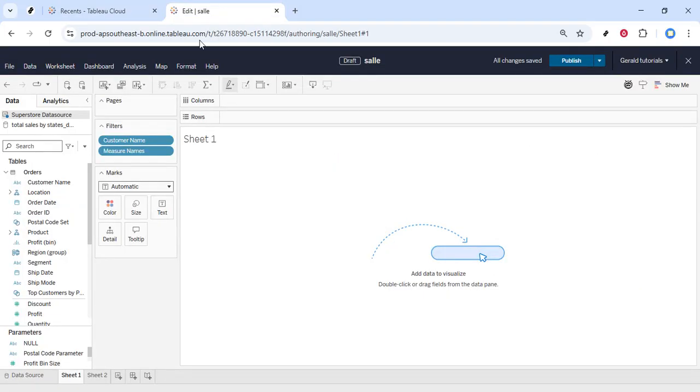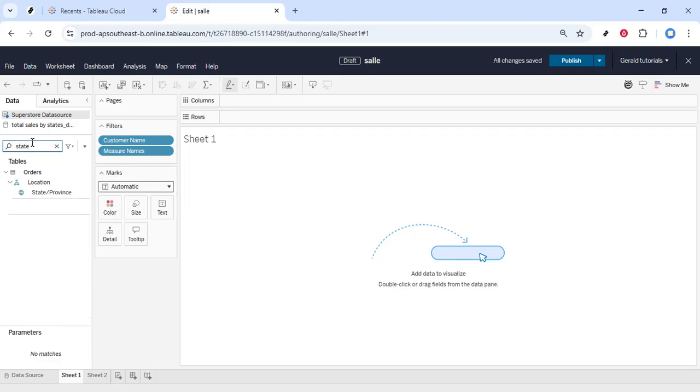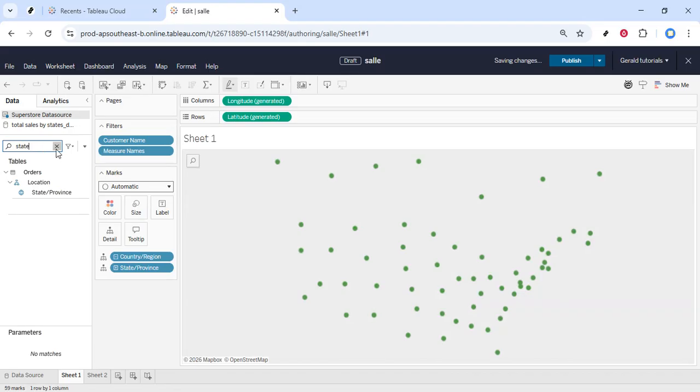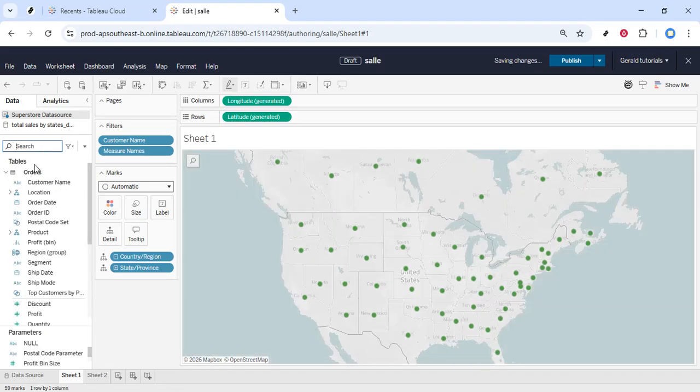Now that you have your project open, it's time to move into the data visualization part. On the left-hand side of your screen, you'll see a section dedicated to tables. Within this area, you should locate the state field. This is a geographic dimension and it's crucial for mapping data. Click on state and drag it into the details section of your Tableau workspace. This action will ensure that your map is populated with the correct geographic details, showing each state distinctly.